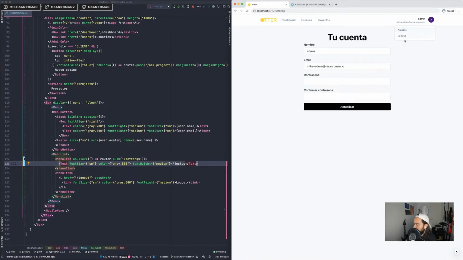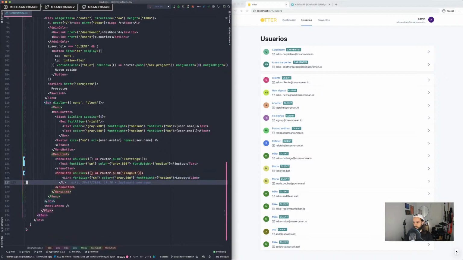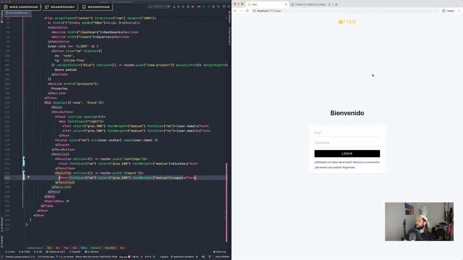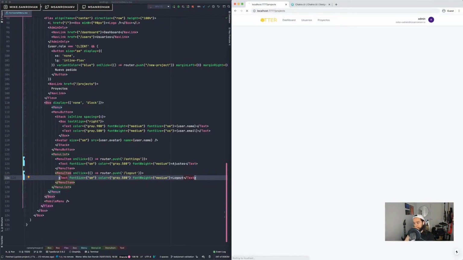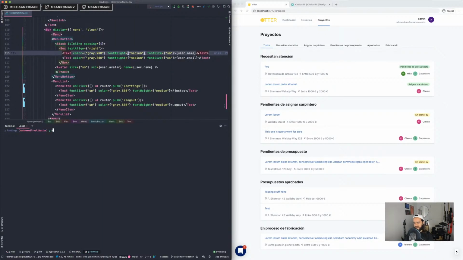I can click anywhere, and it's going to trigger the navigation. Cool. Okay, so first thing, check.